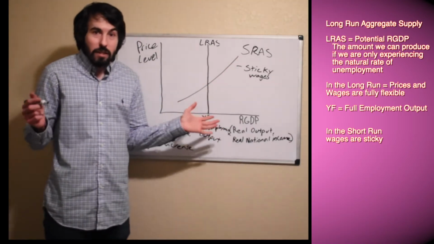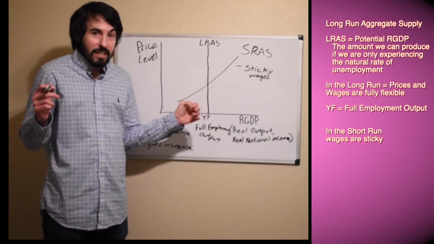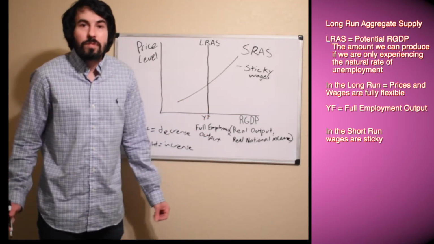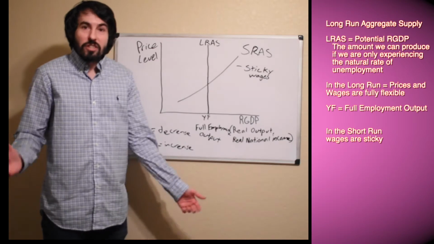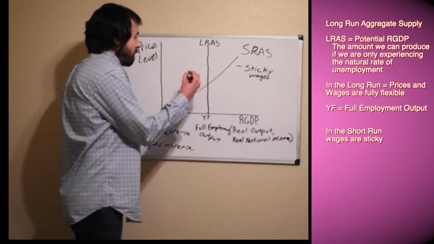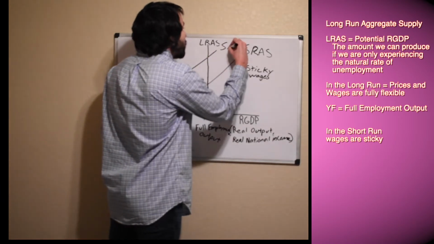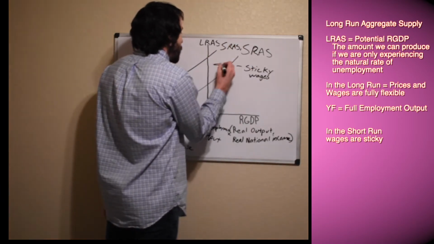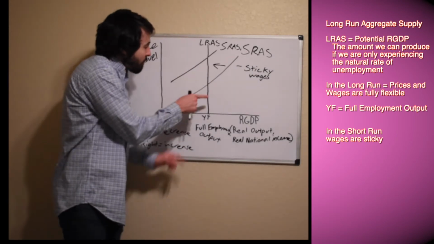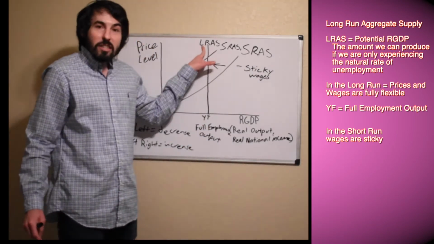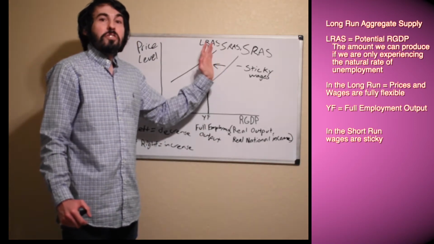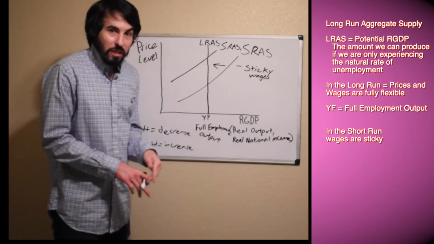After a while, me and all my friends that work at HEB are gonna get cranky and we're gonna say, hey, if you don't pay us more, I'm gonna go find a different job or quit. So then they decide to raise wages. Wages increase, short run aggregate supply shifts back to the left, and now prices and wages are higher. That's why in the long run, prices and wages are fully flexible, because over time, this keeps happening. As prices go up, wages are gonna go up with it eventually.